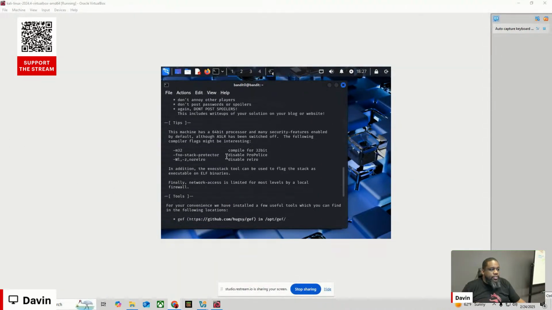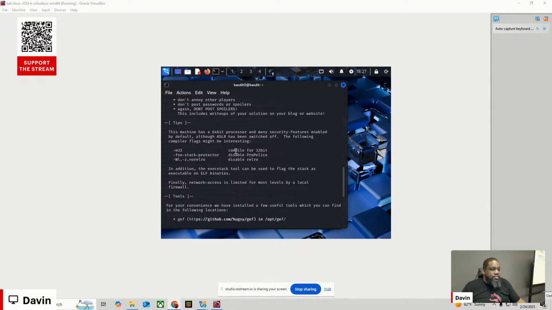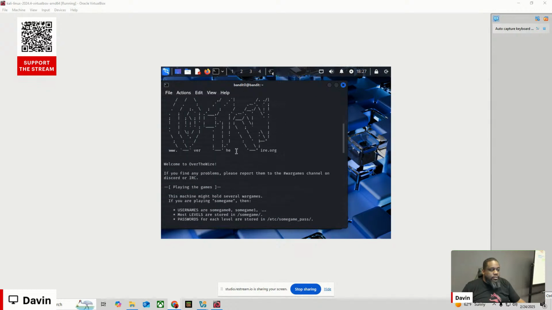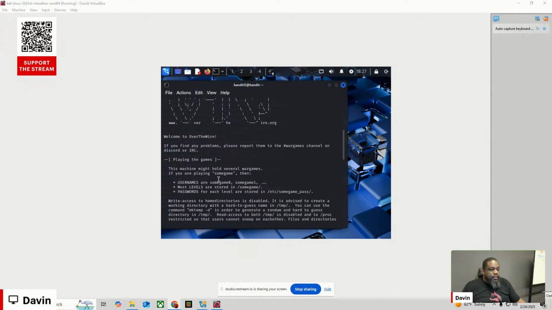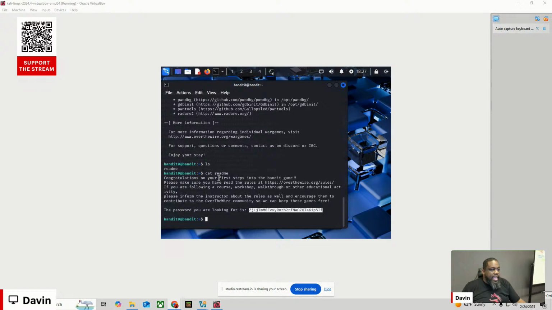Sorry, I don't know if y'all saw that, but basically all I did was SSH into the machine. When I looked back here at Restream, it was blank. So I SSH'd using bandit0 at bandit.labs.overthewire.org, and I typed in the password of bandit0, and then there was a file.